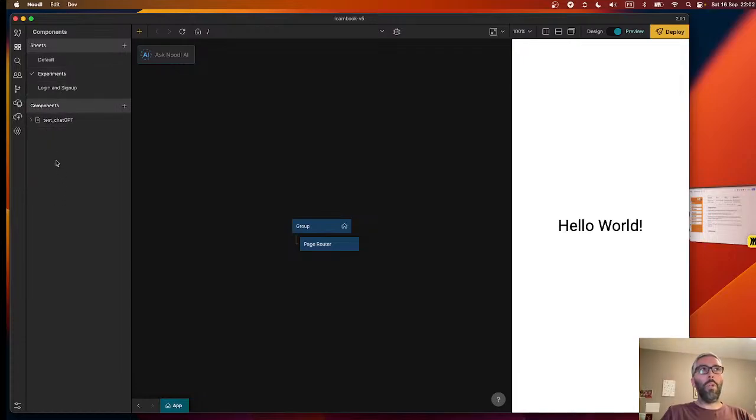I keep that in there, and if I'm building a new component and I don't know exactly where to put it yet, or I'm just testing it to see if it works before I mess up an existing page, I'll put it in experiments and make an experiment page like this. So I'll do new page component, experiment.